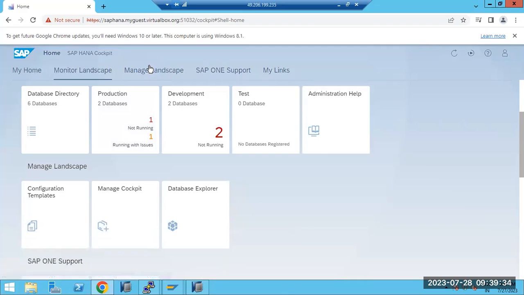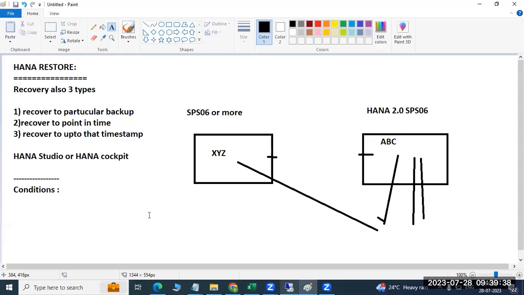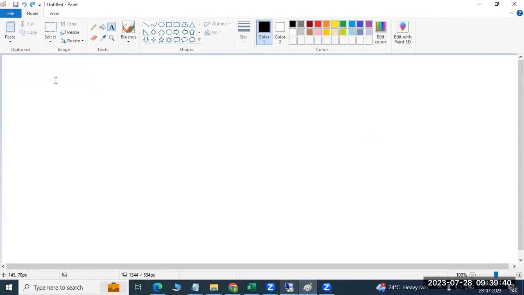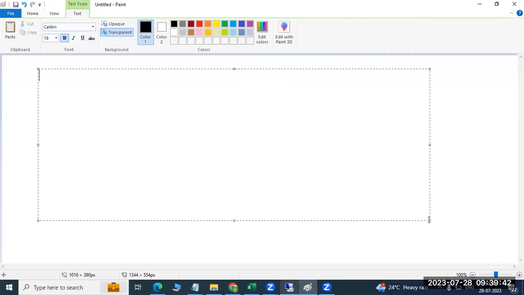Any questions regarding the recovery? If this is completed, then we have the SAP HANA replication that we can perform. Then I think upgrade we discussed. Someone asked about HANA 1.0 to HANA 2.0 conversion, which means upgrade, that we can also perform.